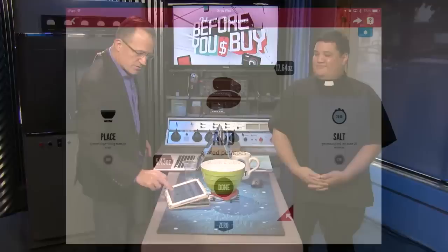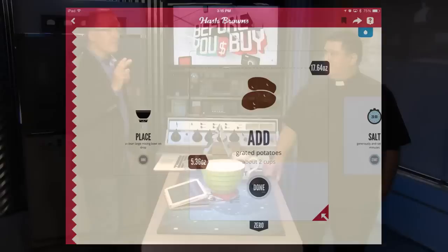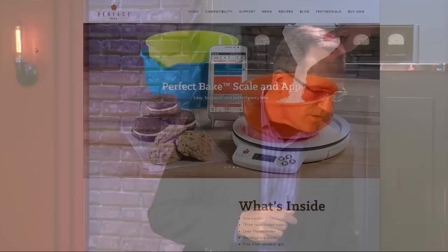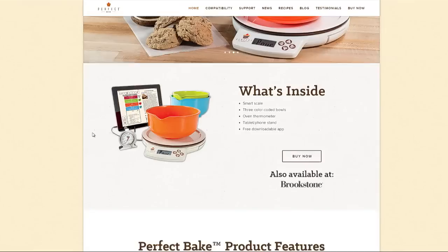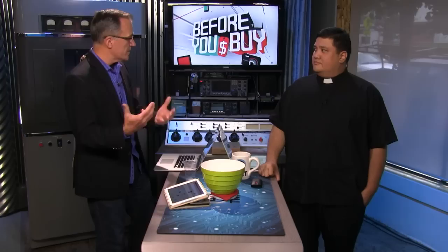The app does substitutions theoretically — if you don't have lemon juice, it suggests lime juice or equivalent alternatives. However, there aren't enough recipes, you can't add your own, and you have to page through to filter by difficulty or time. This product competes with Perfect Bake, which allows custom recipes. Drop is far more elegant and better designed with a warmer user interface, but those are the two main products in this category.